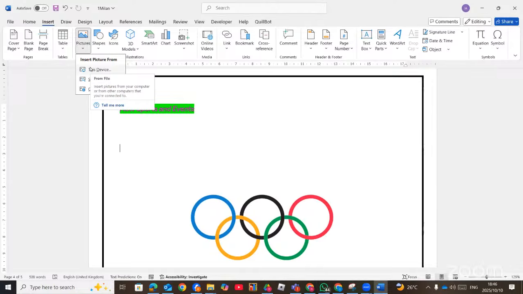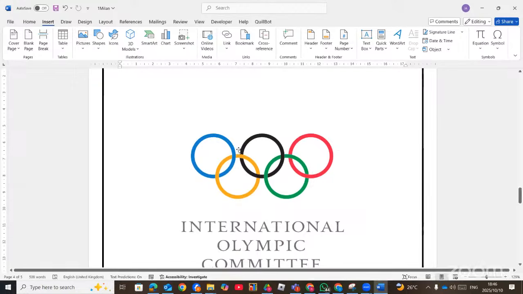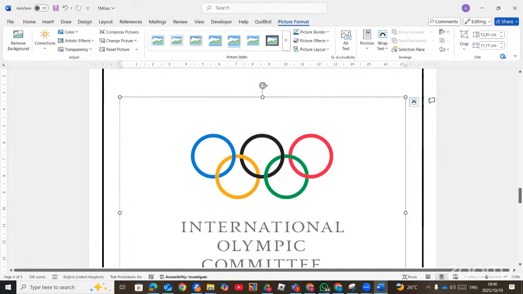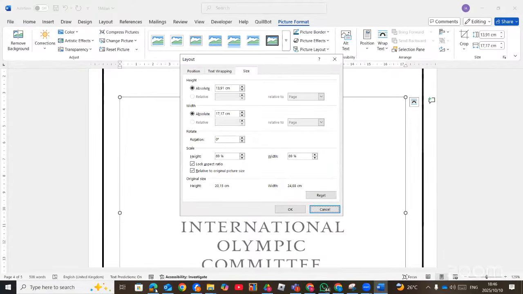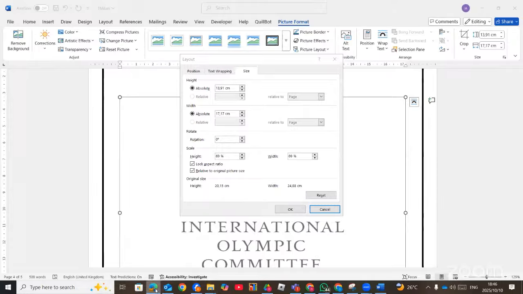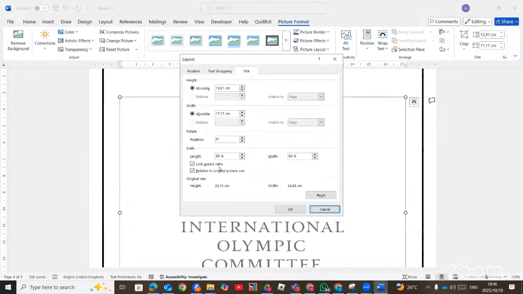Right. So now, after that, we need to change the image size. You click on the image and then it will give you Picture Format. Then you go to the size. According to the question, the image size should be 5 centimeters, both the width and then the height. So for you to get the exact size, you must check this one, lock aspect ratio.